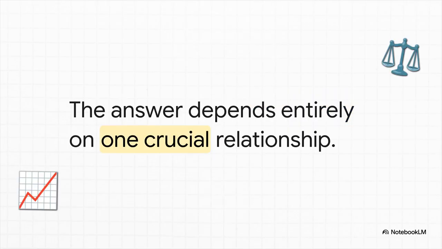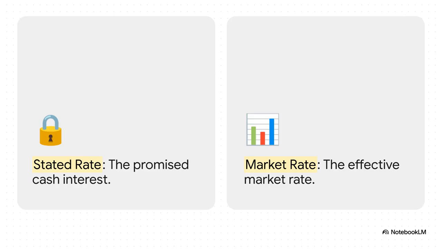Well, you might be surprised to hear this, but the answer is usually no. The reality is that the upfront cash proceeds you actually receive almost never match the face amount printed on the bond. It's incredibly rare. Whether you get that exact million, or fall painfully short of it, or even get lucky and rake in more than $1 million, it all boils down to an epic battle between two very specific percentages. So let's meet our two key players.